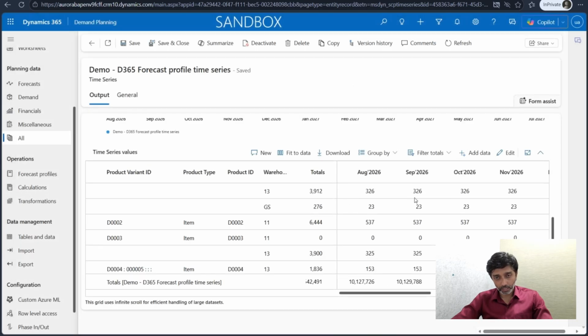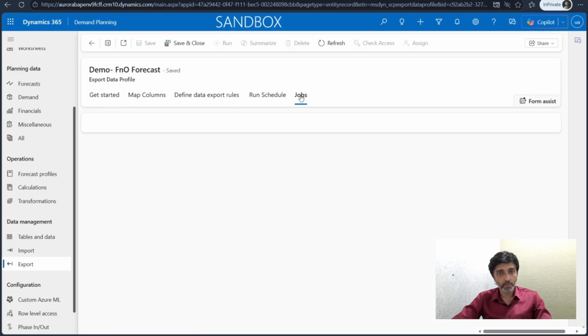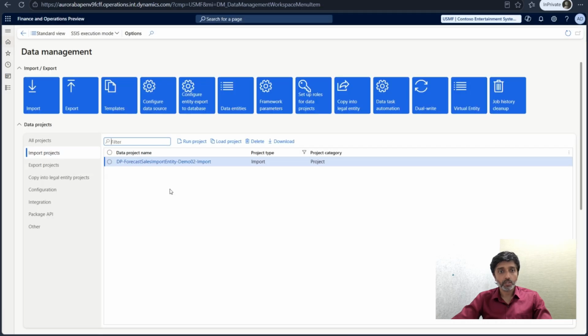In the grid, you can download the data in the form of CSV. And once again, you can upload it in your respective systems, even Dynamics 365 if you want. Or you can simply put the job in recurrence, from which the system will automatically start exporting the data from the demand planning app into finance and operations. I think it typically takes time. That's totally fine. Ideally, we have to see the demo project here, which I just showed you. Once it starts executing and completes, you will be able to view the import project in the data management workspace. So the forecast data is now moved back to finance and operations.